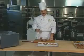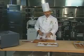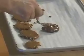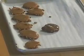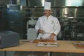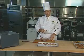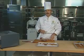Okay? Now what you can do also, if you'd like, is while the chocolate is hardening, you could take your fork, and if you want to make a little pattern, you can make a little pattern like that on the top, and then people will say, hey, how did you do that? That's very impressive. So now what you do is you take these and you put them in the refrigerator, and when they cool, they are ready to eat.